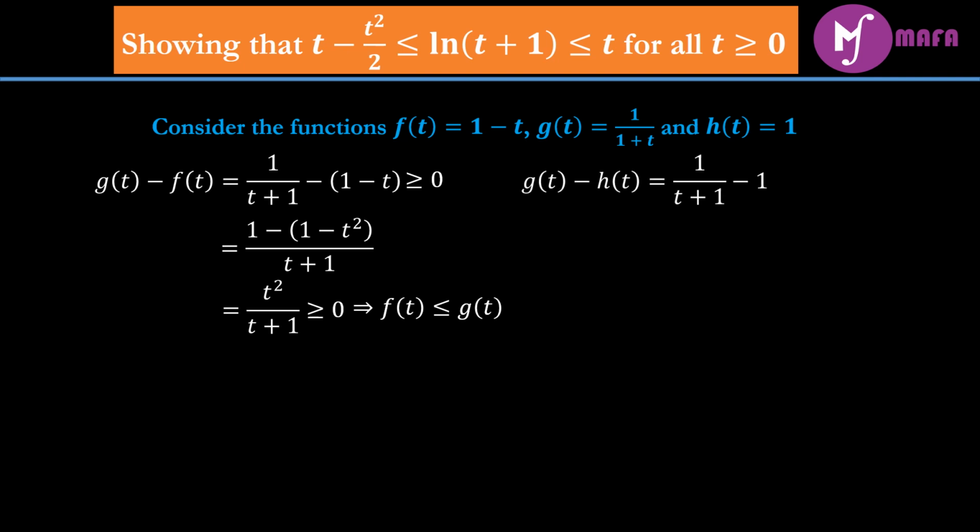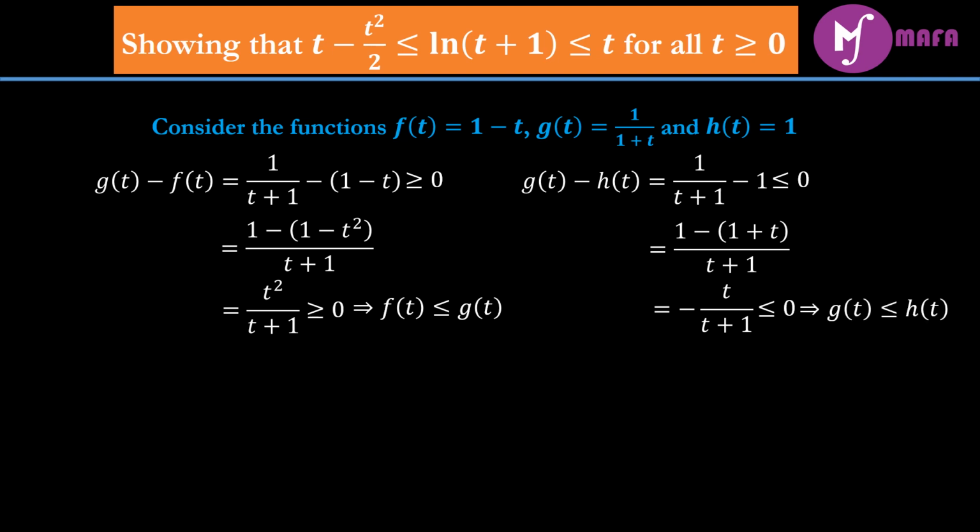Now let us do the other part where we compare g(t) and h(t), their relative positions. So g(t) − h(t) is 1/(t+1) − 1. If you do the difference correctly, we are going to get −t/(t+1). But since t is positive, t + 1 will also be positive, so the ratio of the two will be positive, so the negative sign in front there will make everything negative. We should still recall that it can be 0 since the numerator can be 0. So this quantity is always negative, and this g(t) − h(t) will always be negative, meaning that g(t) is always less than h(t).